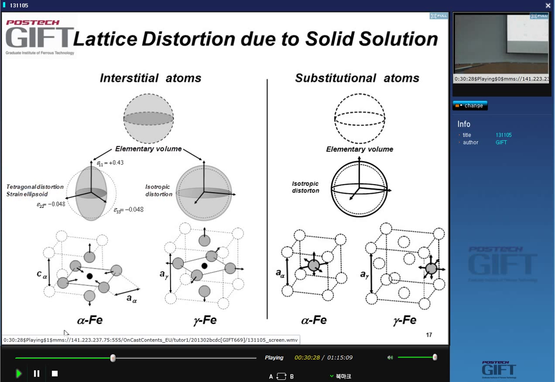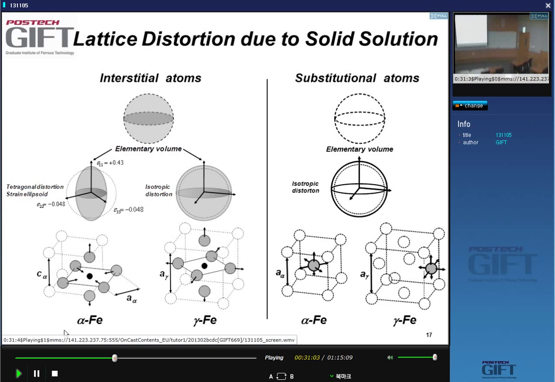Now we're going to try to understand where the strengthening comes from and look at theoretical models. First of all, you have to know, we'll focus on only two contributions, the size effect and the modulus effect. And as I've told you, the size effect is the most important one. First of all, what is it? What's with the size effect?